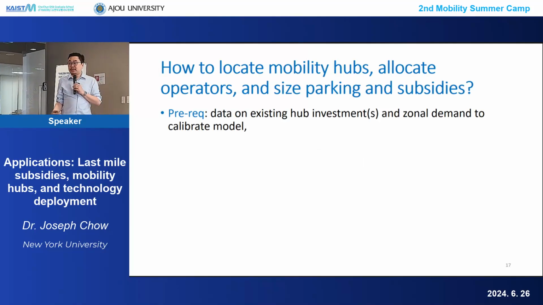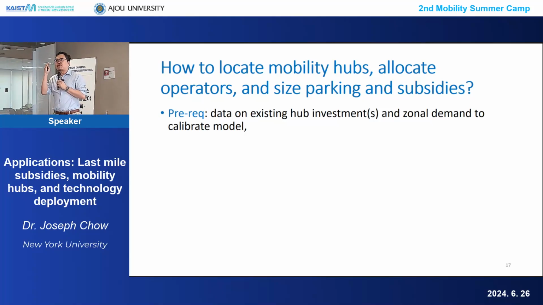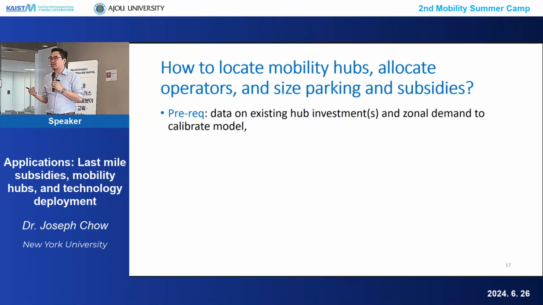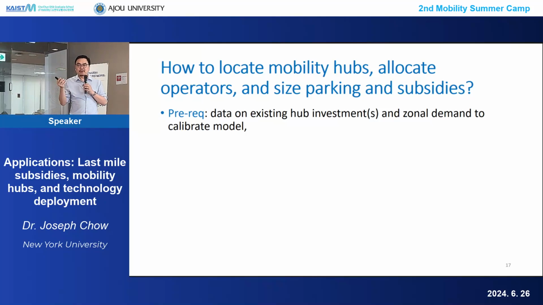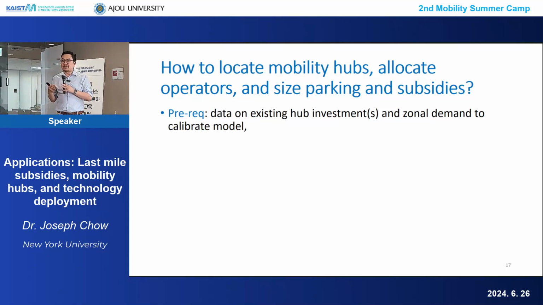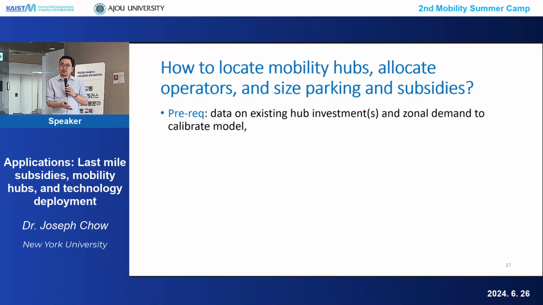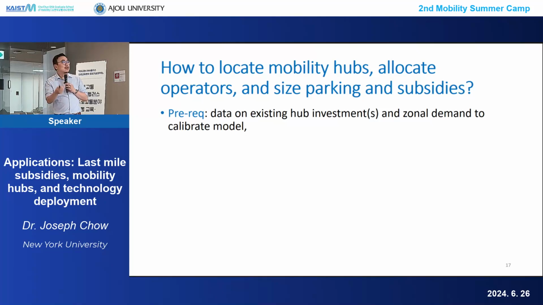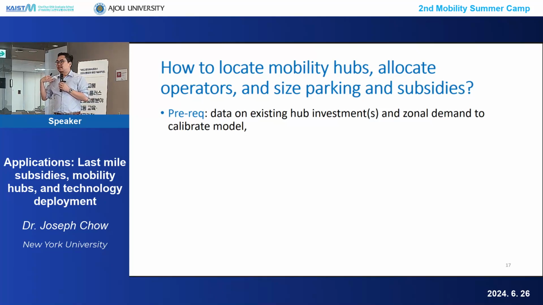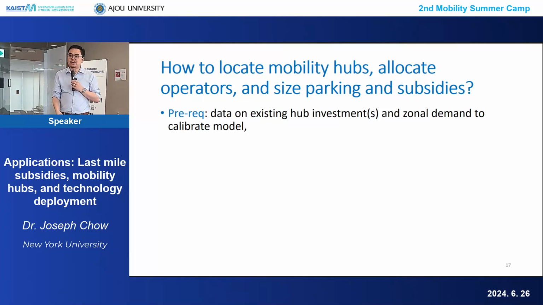So one is looking at mobility hubs. Mobility hubs are quite a practical way of thinking of multimodal systems right now. Right. So you focus, especially for public agencies, on the infrastructure. How do you reshape the infrastructure to incentivize different operators to make use of your system, right? So it could be looked at as last mile hubs where you have transit that attracts on-demand services or feeder buses or car share, bike share services at those locations.